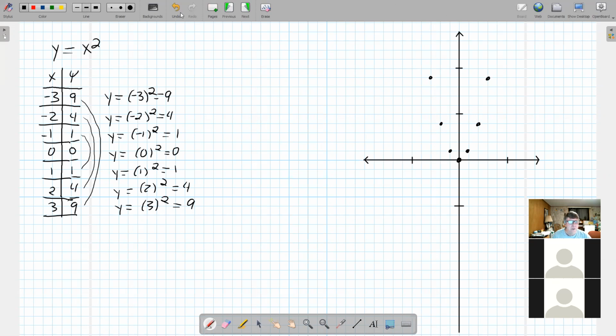Okay, I'm going to erase those now, but over here on the graph, let's see what this picture looks like. Well, unless I messed up big time, it's not linear, is it? It's not a straight line by any means. Let's see if I can get a graph of it here.